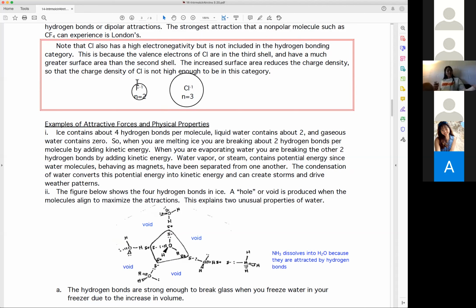So let's compare the fluoride ion to the chloride ion. So fluorine is in period 2, chlorine is in period 3. They're in different shells. So what that means is that the electrons giving the negative charge for chlorine are in a higher shell than for fluorine. So if you look at the surface area that the -1 charge is divided by, it is much greater in chlorine. Anyway, just another aspect.